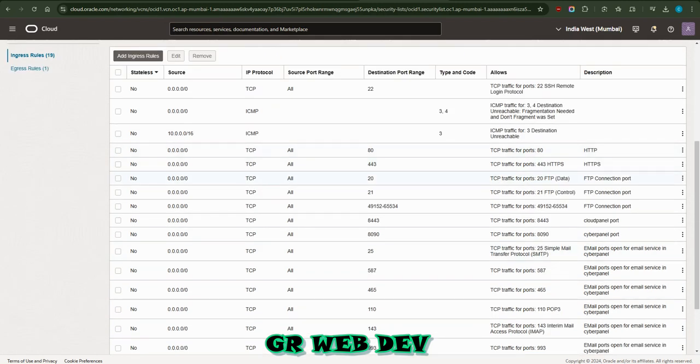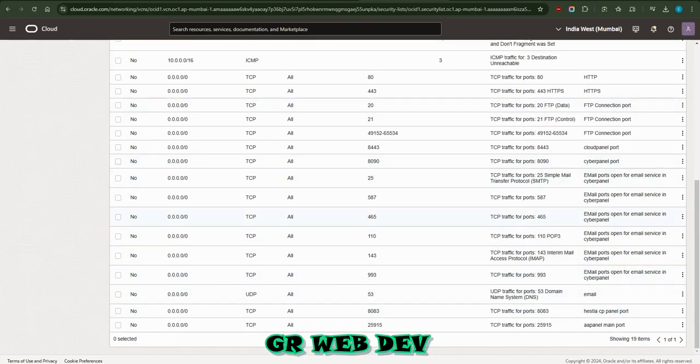Port 80 for HTTP, 443 for HTTPS, FTP data, FTP control, FTP connection port, 8443 Cloud Panel. This one you don't need to add, because when I tried Cloud Panel, I added this one also. 8090 is the CyberPanel port. When I installed CyberPanel, this was for CyberPanel. You don't need it.